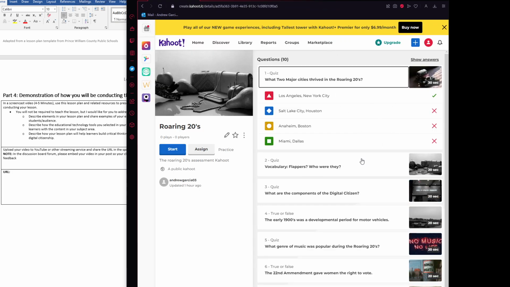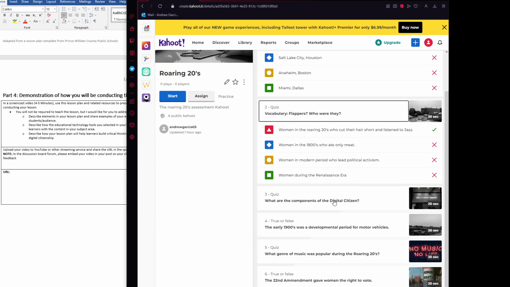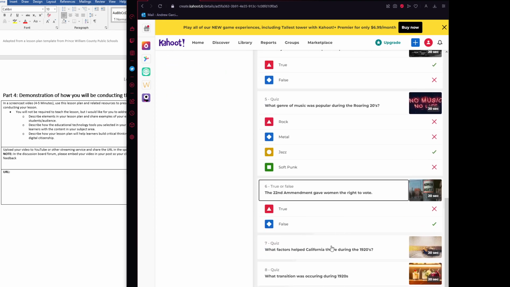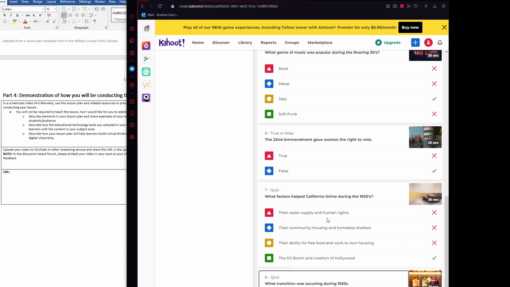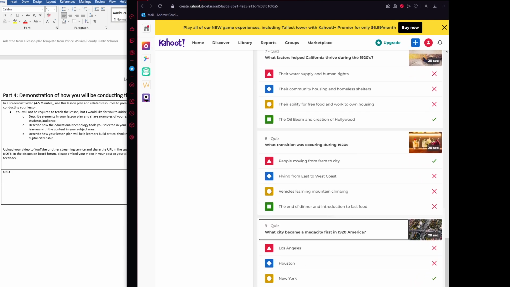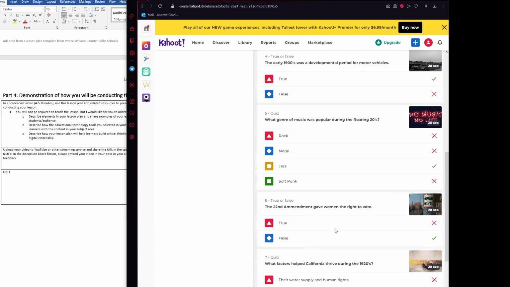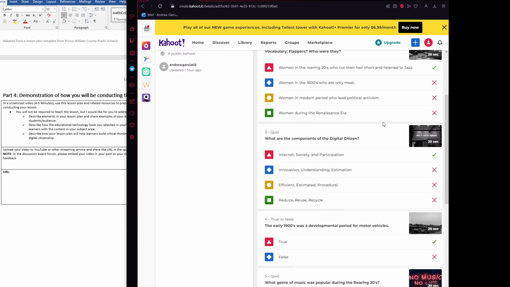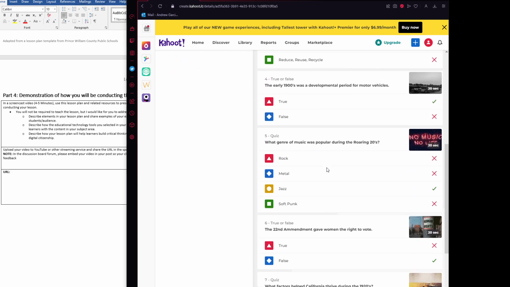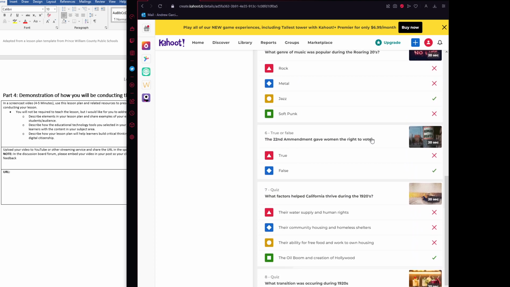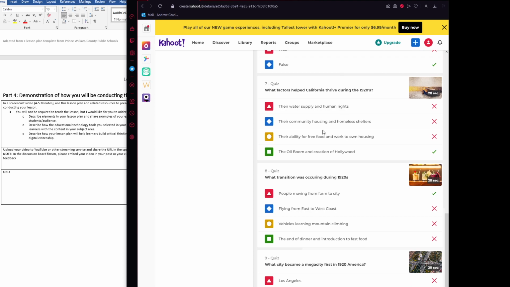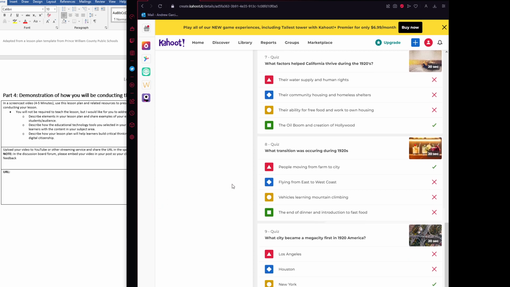We have question 1, question 2, 3, 4, 5, 6, 7, 8, 9, and 10. All of these questions touch on digital citizenship, vocabulary, the comprehension of the class. They also talk about the previous lesson of the week. They talk about politics, talk about California, which is a good cultural aspect for students in California, Los Angeles, which is where I plan to teach.